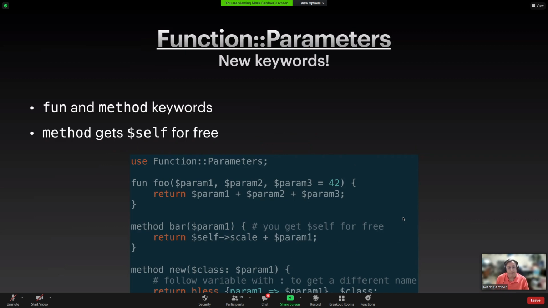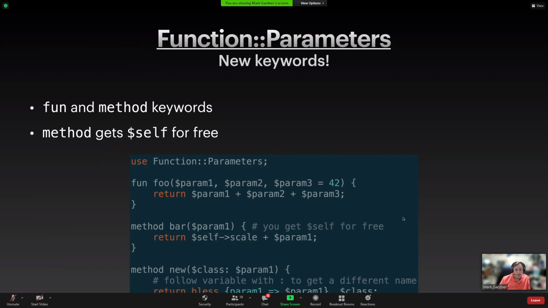The syntax for it is a lot like the experimental signatures. You can just list the params that you want to set as variables. You can set defaults by saying such and such equals a certain thing. You can also say that you want a method that blesses things into a certain class.